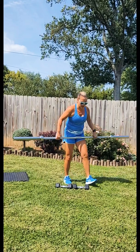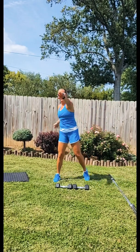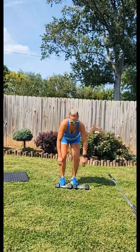And let's put that bar or weights down. Okay, shake it out. You guys are doing awesome. So far we are into lunge kicks. So we're going to use free weights for this, or no weight.